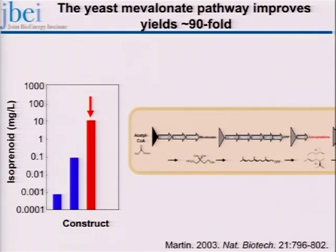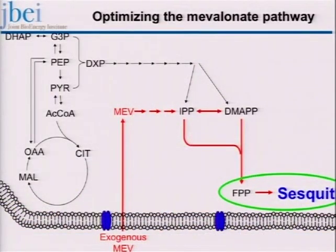This gets us pretty close to our target of a gram per liter, but I want to spend most of my time talking about how we optimize metabolic pathways, because it's a significant challenge and there's a great need for tools. I'm an advocate for synthetic biology because it really aids us in pathway engineering. Regarding the balance of producing terpenes from farnesyl pyrophosphate — FPP is necessary for growth because it's needed for quinone and cell wall biosynthesis. We naively thought that if we fed a lot of mevalonate to the cells, they would immediately produce a lot of sesquiterpene. What we found is that if you feed too much mevalonate, it actually poisons the cells.